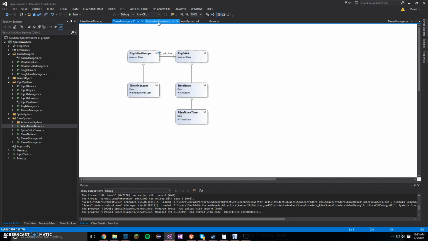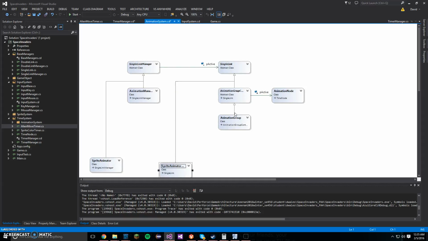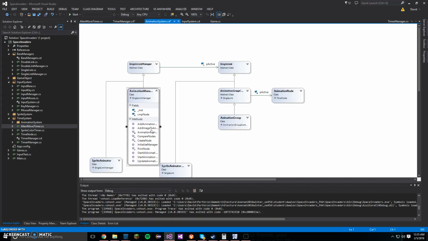And then my animation system, I did basically like the sprite batch, pretty similar to what we did, minus these two. AnimationManager is just derived from single link. The animation group container was basically a manager, also derived from single link, and that contained all of the different animations. You could call AnimationManager.addImage to animation. It would find the animation, and then add a node onto that animation. It would push to back, and then it would just iterate through and update.